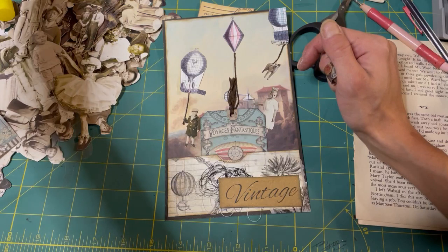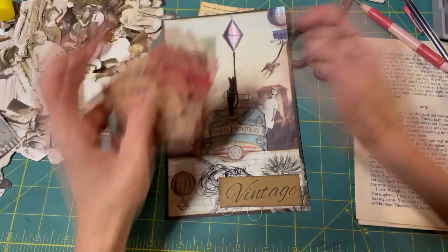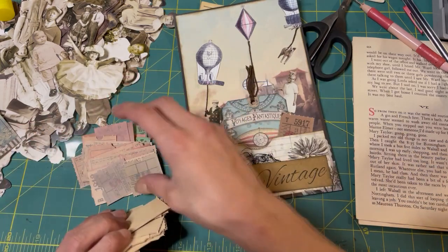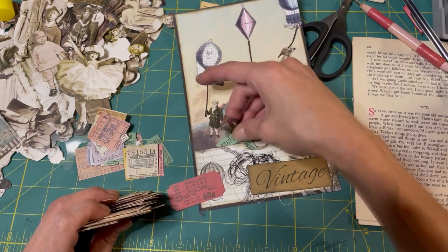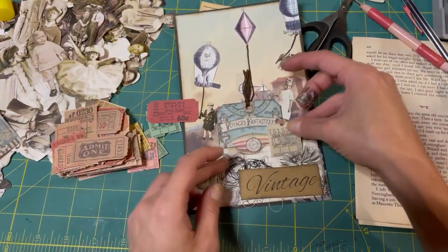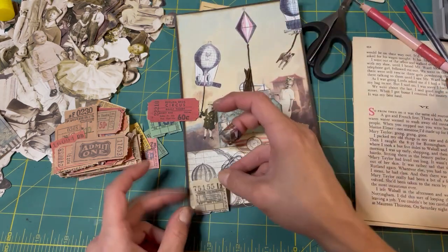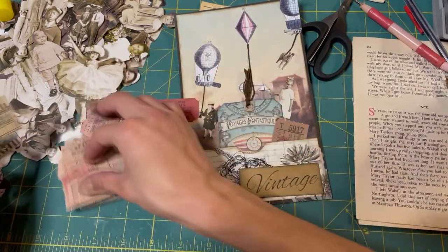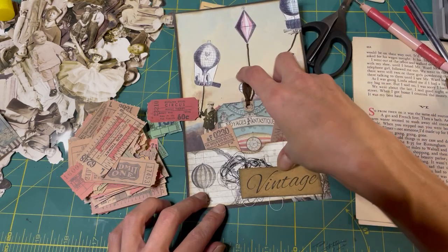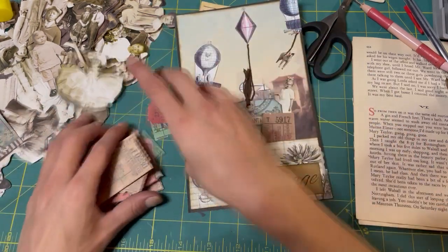We can put a ticket or something in there - let's look and see what we have. We have all these tickets. You can put some that are big enough to stick in there but not so big they cover up our people. We have these little ones from Julie but they won't fit. Look at this one - I love it so much, I want to put it somewhere. But I don't think it's going to go anywhere unless we cover up our balloon and we don't want to do that. Should we put a couple of bus tickets in there? I like the green one but we'll put the red one in because the red one matches with the color of everything.